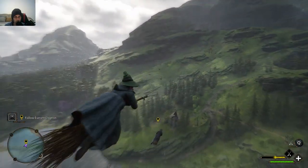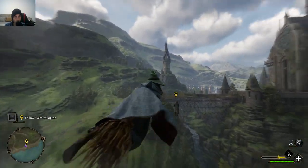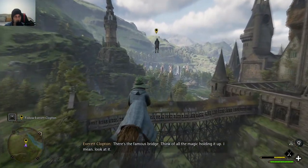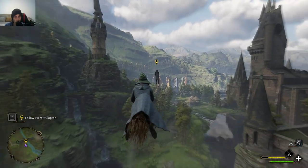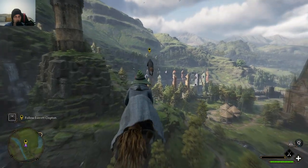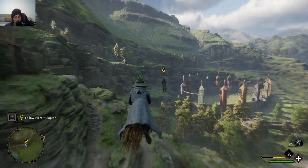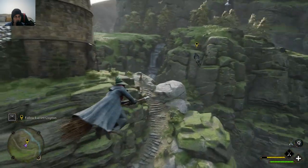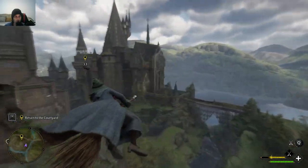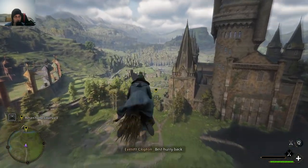Now that's more like it. You sure you're not part hippogriff? There's the famous bridge. Think of all the magic holding it up. I mean, look at it. And the owlery. That's a bit of solid architecture, isn't it? Flying tips and a jaunt around Hogwarts. This is quite the tour, Everett. That's Kagawa's whistle. This concludes our tour. Best hurry back.